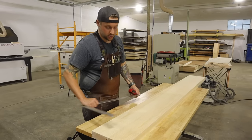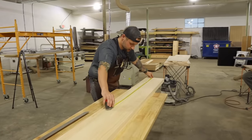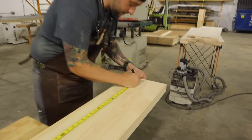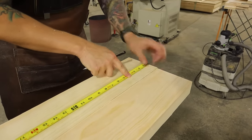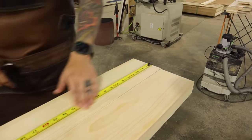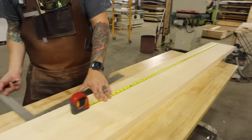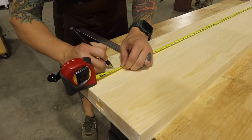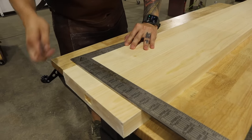Kind of what I like to do is pull a measurement. So we'll come down, say, 2 inches, and this is going to be the top of the door. We're going to leave this 2-inch horn up there. And if we need to be 80 1/4, we know that we need to come down here 82 1/4. Just square that across.